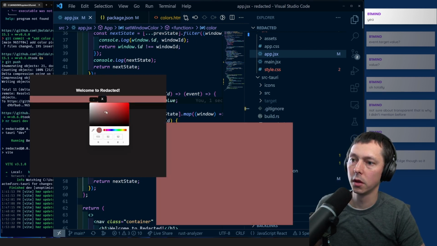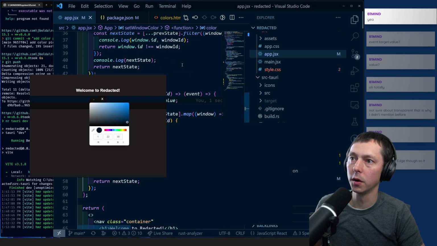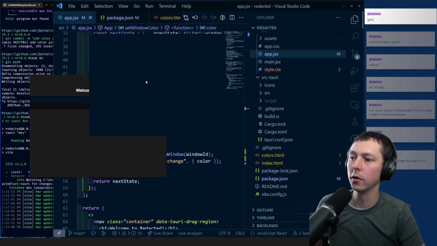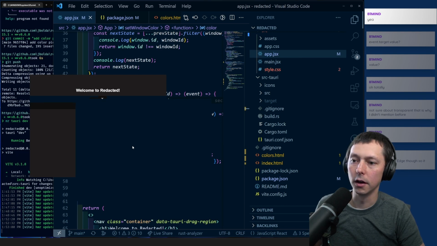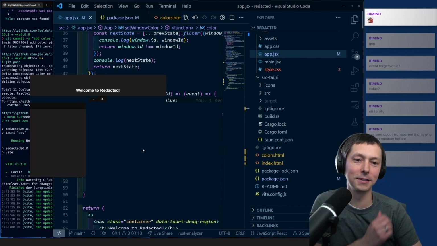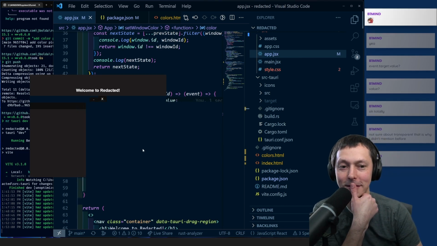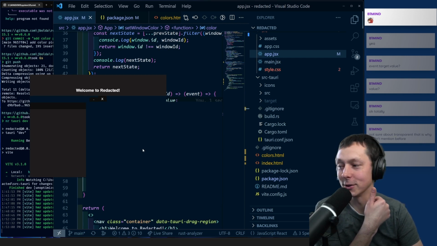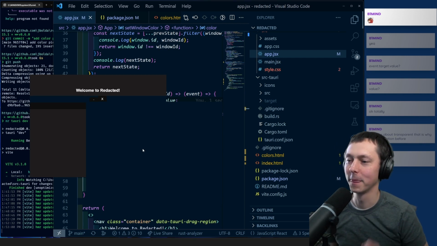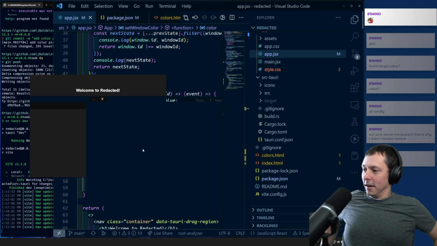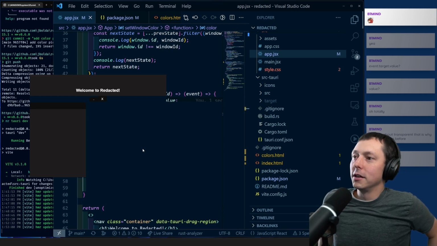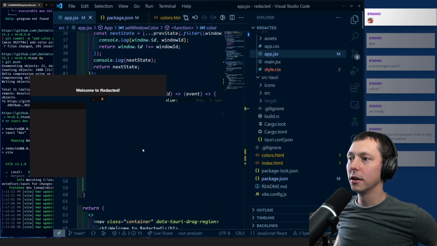Okay, so look at that. Now we can do a color picker and we're going to match that exactly. That's cool. Props, that was a very good recommendation.